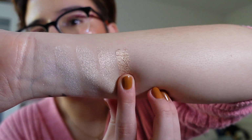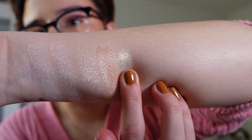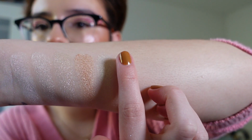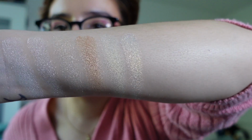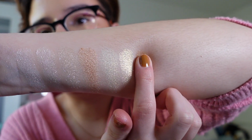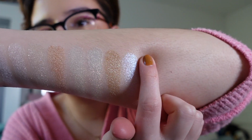Then we have Ray Rider. Now we're moving on to Solar Sailor. As you can see, this one has a very strong yellow shift. Next to that one, we have Prophecy. And you can see the yellow sheen there, but this one is the most unique since it is a multichrome. Then we have the discontinued Laser Glazer. This is Skywalker. And finally we have Moon Cruiser.